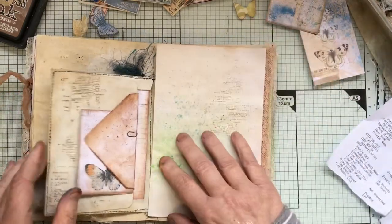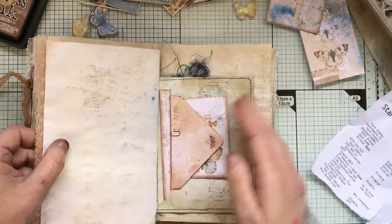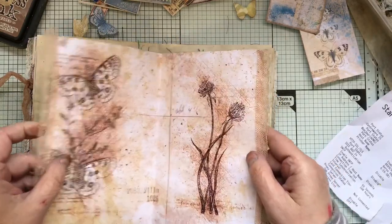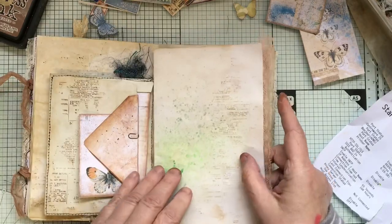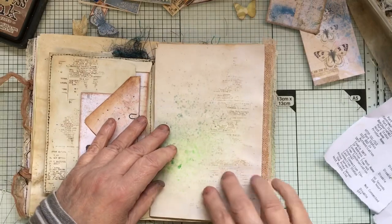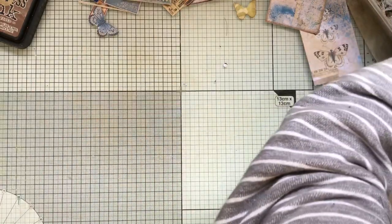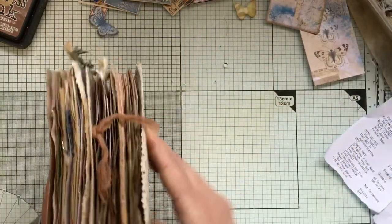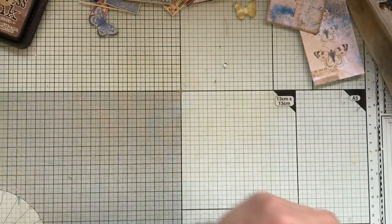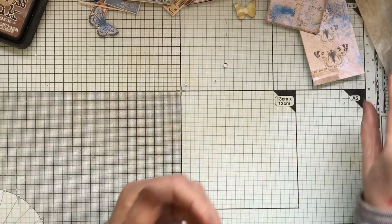That'll look just like that, and then on the other side as well. I want that in the middle — I think that looks nice in the middle. I like that. Getting full now, lovely. And that one's quite full already. Oh, sewing it in — I can't wait to sew it in now. I think we're almost finished, because whatever I do now I can do once it's sewn in.